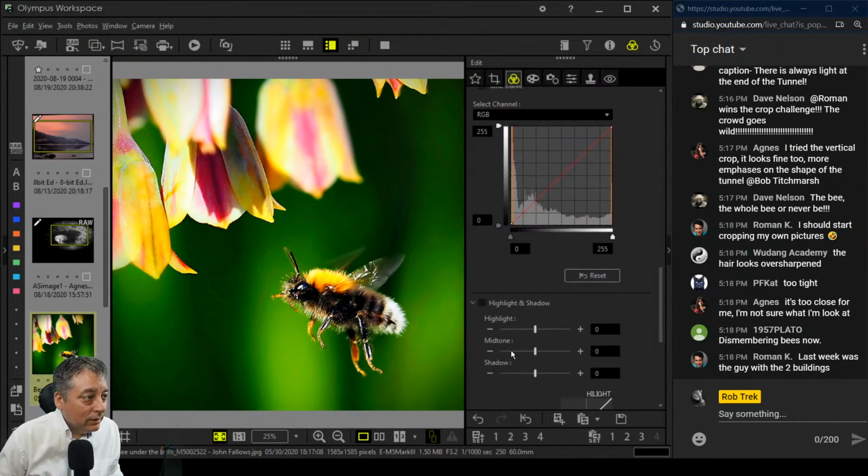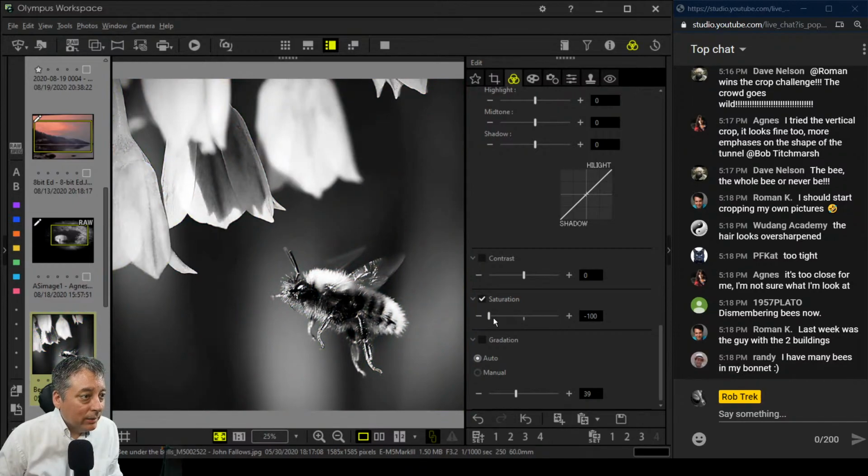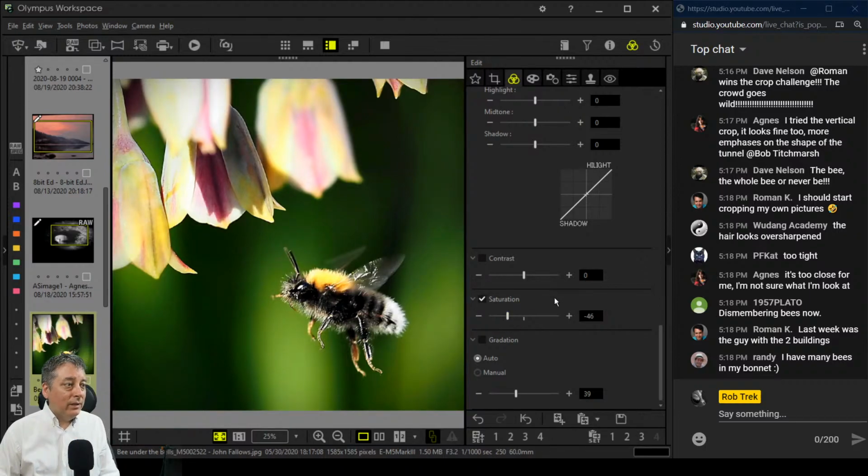That's working. I just have to pull the color off down here. Well, not that much. This is a JPEG. No wonder it did that. All right, right about there.